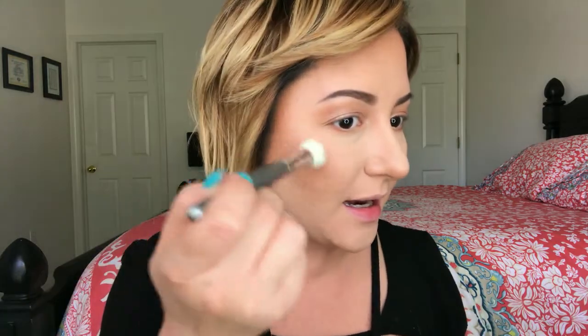And what we're gonna do is I'm actually going to be using the brush that I usually like to use for highlights, and it's really tiny. It looks like this. It is from Isam, and it's a G47, and we're gonna dip it into Eclipse. And we are going to go ahead and place our highlight, and I like my highlight to live right here. It's really pretty and subtle, nothing too crazy. We're gonna highlight right here and a little bit on the bridge of my nose.